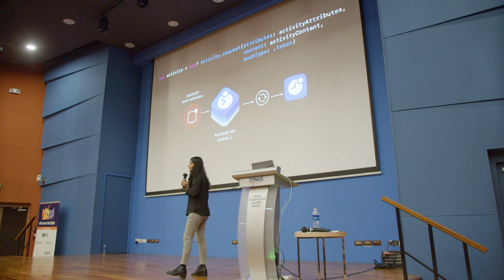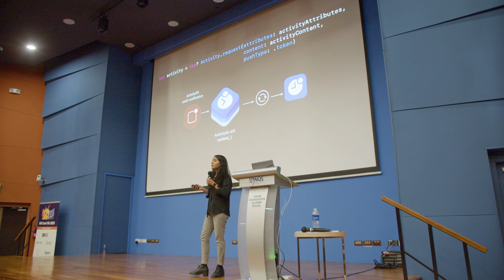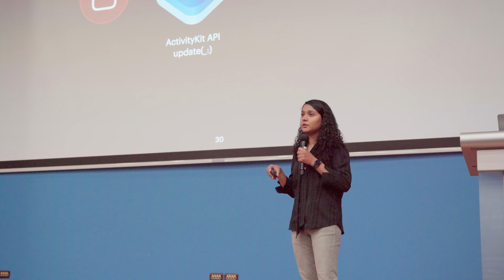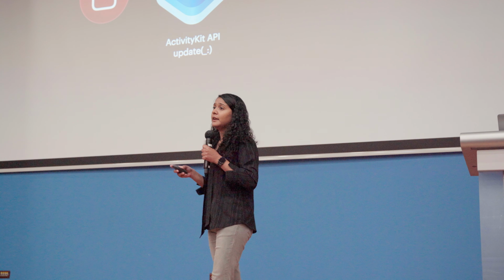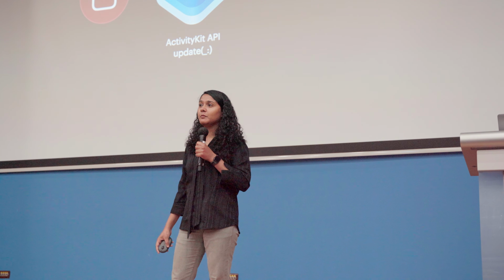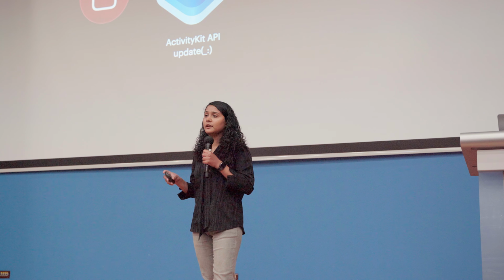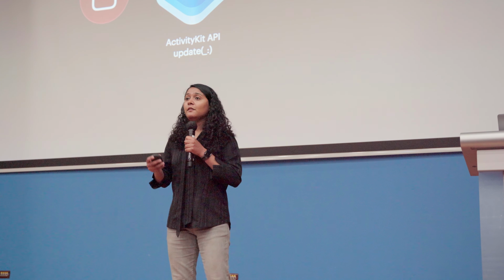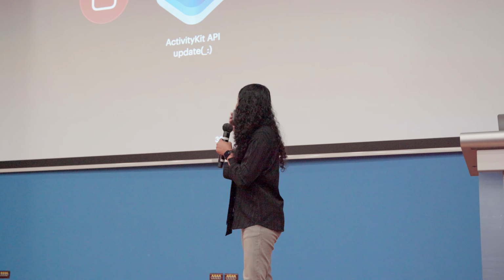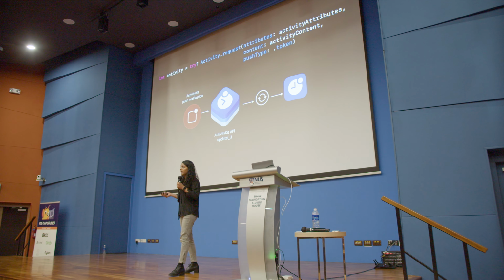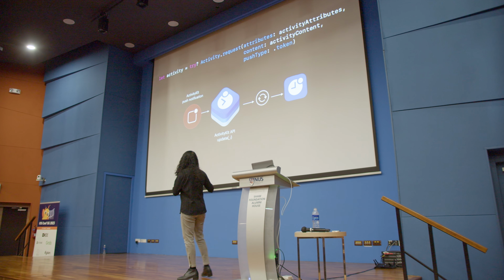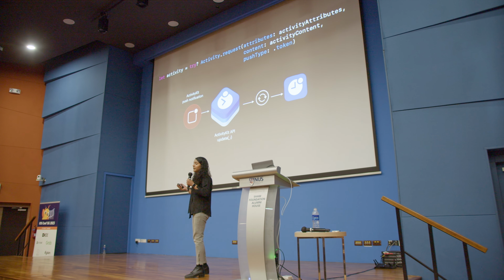We would then have to pass this push token to our push server. Push server would then use this push token to send all the ActivityKit push notifications. Each push token is valid only for the duration of the live activity, and each live activity is associated with a unique push token. When we receive a push notification from ActivityKit, we can take the updated content state from the push notification's payload to update the dynamic data of our live activity using the ActivityKit update API. We can also end the live activity using ActivityKit end API.